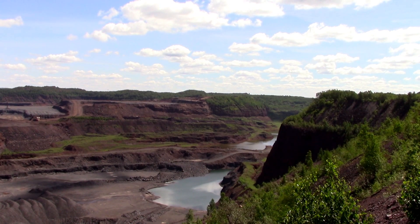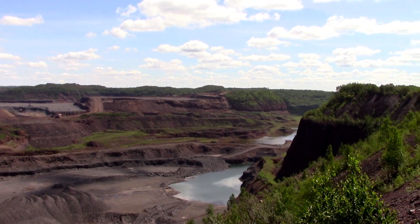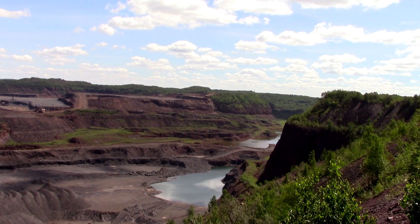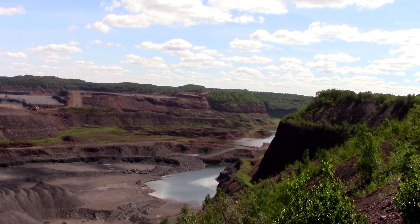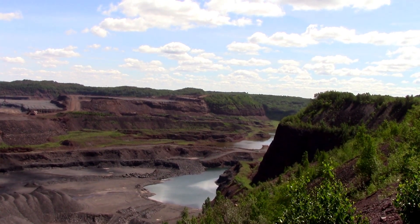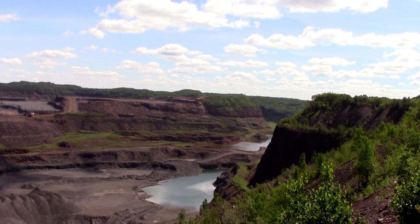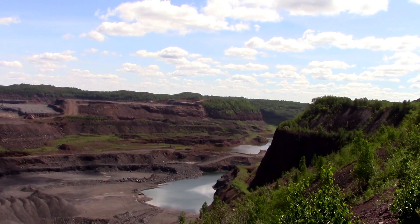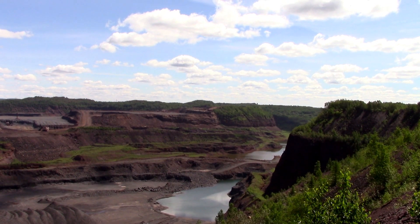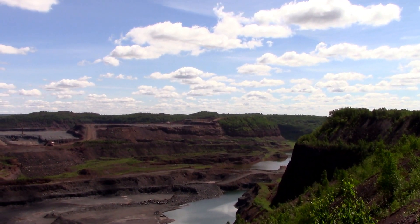I can remember coming here when I was about eight years old, so that's 75 years ago. I can still remember — my brother was a little bit younger than I am, and he wanted to go down and play with the toy trucks. I always remember that. And that red truck down there looks like it's even too small for a kid to play with. It looks like it's on those little matchboxes — it looks even smaller than the matchboxes from here.